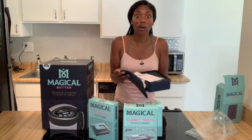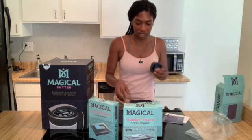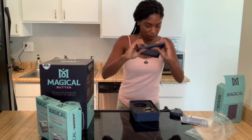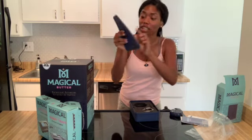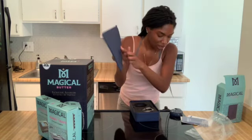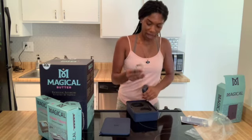I'm gonna say, it's so light. Wow, this thing is so light. I did not even feel the thermometer in there. Sorry, let me move all this stuff out the way. So here is the lid. It has like the little hole. Oh wow, it's so tight. That is so cool. I mean, you literally cannot see the hole on the lid. But put the little hole for your thermometer in there if I can get it out.